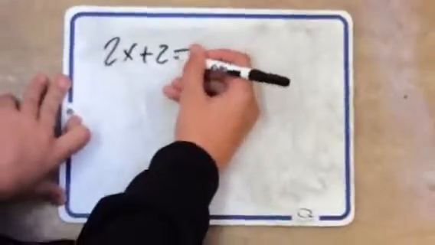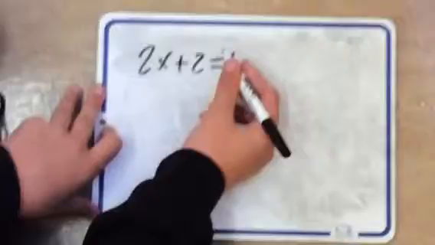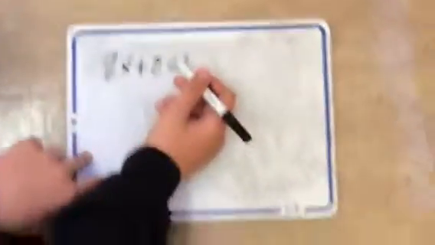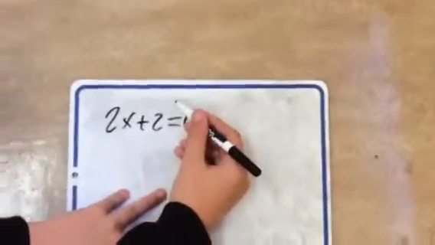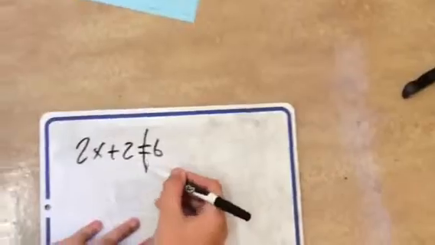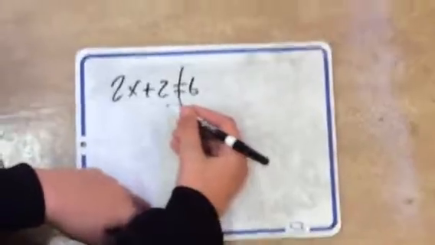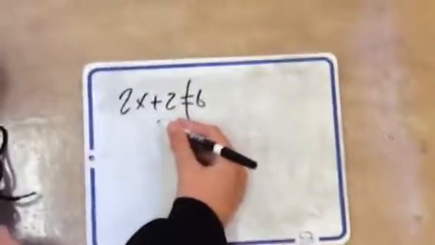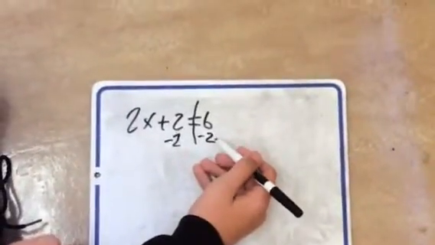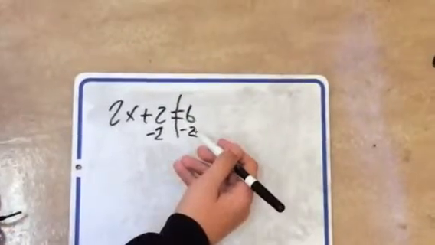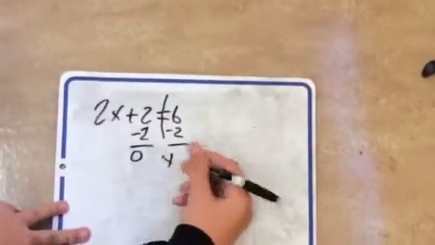Plus 2 equals 6. This is a two-step equation. So what we would do is use SADMEG, which is pretty much the opposite of PEMDAS. We would draw this wall here to properly separate it. And what SADMEG really tells us to do is to subtract first. So we would subtract 2 from 2 and subtract 2 from 6, which would of course get us 0 and 4.